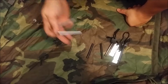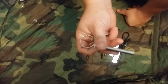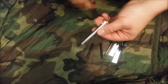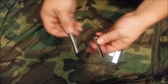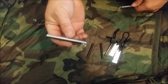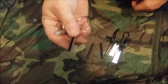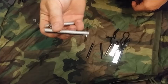You can always buy these cheap magnesium bars with a ferro rod on the side. What you're going to do is scrape off the magnesium into a pile in your tinder, and then light your tinder. I've done a video on these specific ones because they're like 75 cents on eBay, and I think that's worth it for a little magnesium and a small ferro rod.